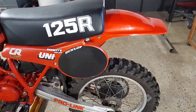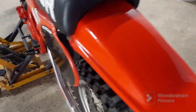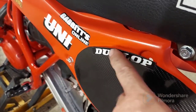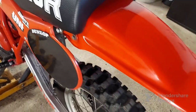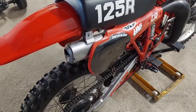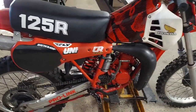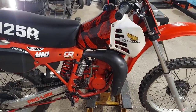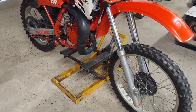Look at these plastics, man. I may try to buff these for him and get them to look like that — the only problem is they've got stickers everywhere, so I might not be able to do it. Not sure, might have to start over with it. But man, this thing is beautiful. I can't wait to get it done and take her for a little spin, and I'm sure you guys can't wait either.